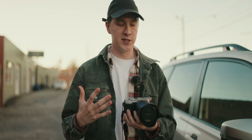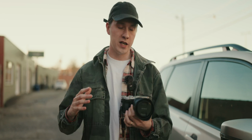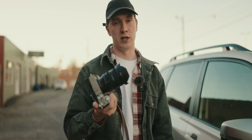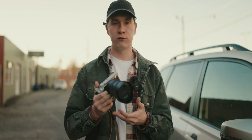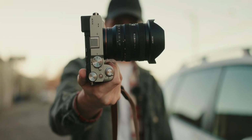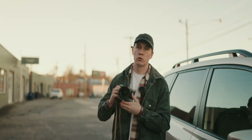But the biggest difference is still obviously the size of this lens compared to those prime lenses. Now, the reason I like using prime lenses is because of the small, compact nature of them, but for what it's worth, this 24-50 is actually pretty small as well. Now, normally a 24-70 f2.8 lens feels pretty front heavy and uncomfortable to hold on the a7C, but this lens actually balances quite well on this camera body. I'm excited to test out this lens, and the lighting is perfect right now, so I don't want to waste any more time.